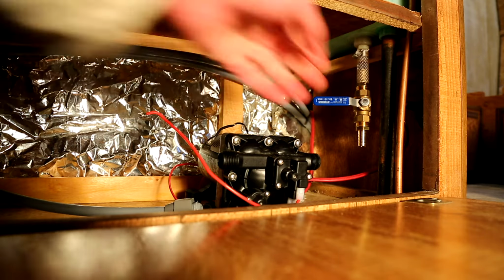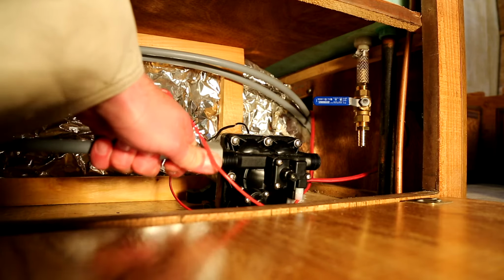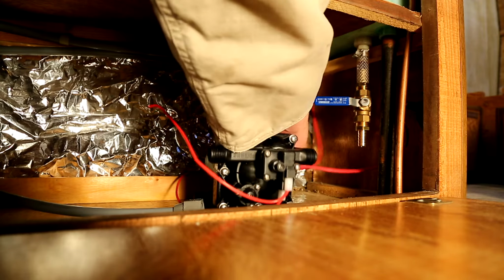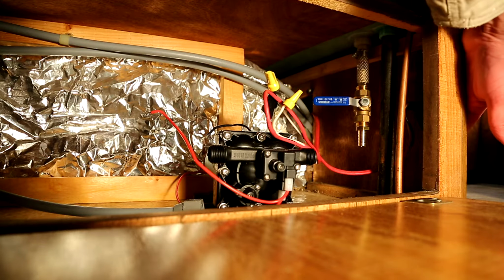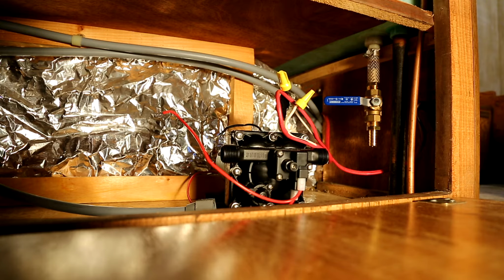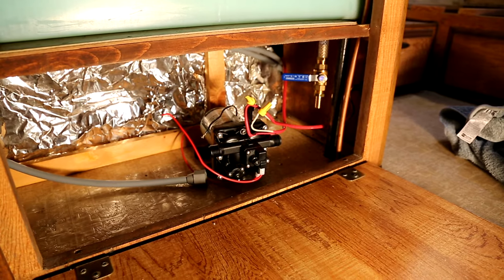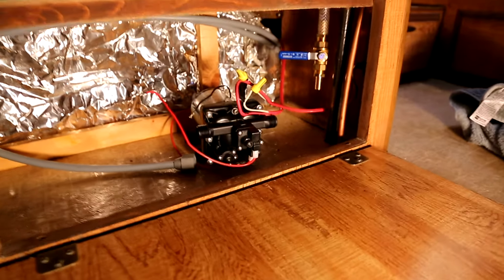So you can see here the water will come through here. I'll put new tubing from here to here and then connect this up. This connects to the sink and to the rest of the piping in the trailer, and then wire it up. There's some simple cables here. There's an on and off switch on the other side of this panel here, which turns the pump on and off. And once the pump's on, it'll feed the sink in the kitchen, the sink in the bathroom, and the shower. So we'll see if we can get that replaced and the piping run, and we'll test out the water. We also have to replace the gray water piping on the side of the trailer so we're not leaking water all over.